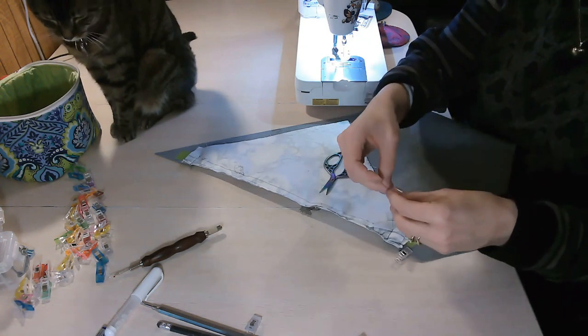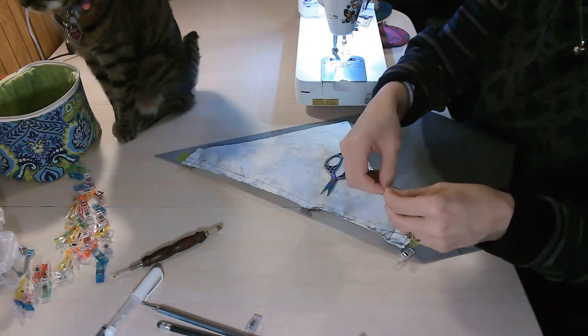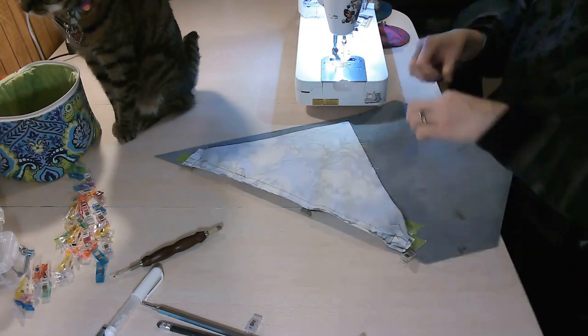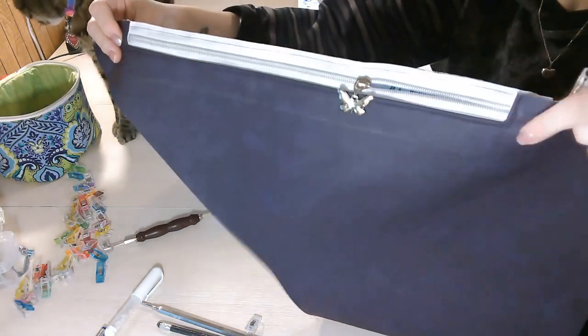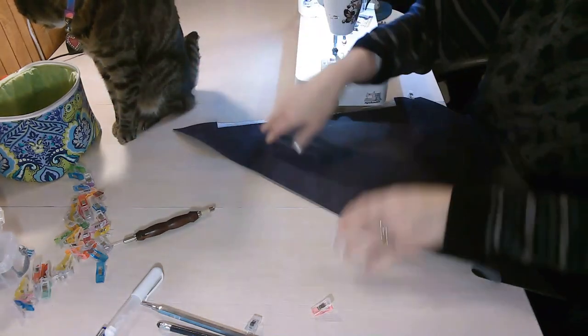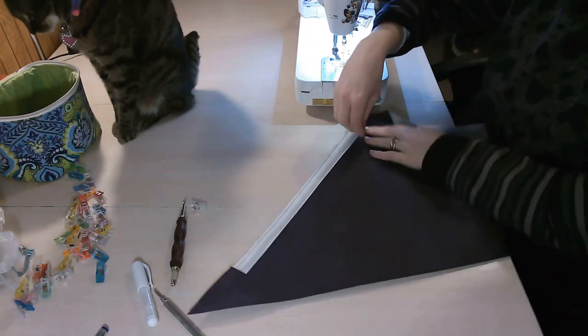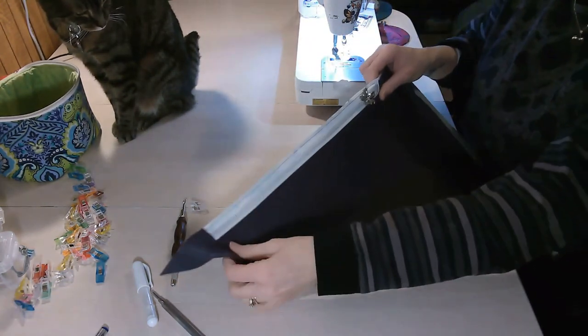You can also add a bit of fray stop or fray check over your threads. That just gives them some extra stability so that they don't come undone. It's some extra security. And there you have it. I've stitched the two short edges on both sides. Once you have that done, you will have a zipper that doesn't come off because it is stuck between all your stitching.